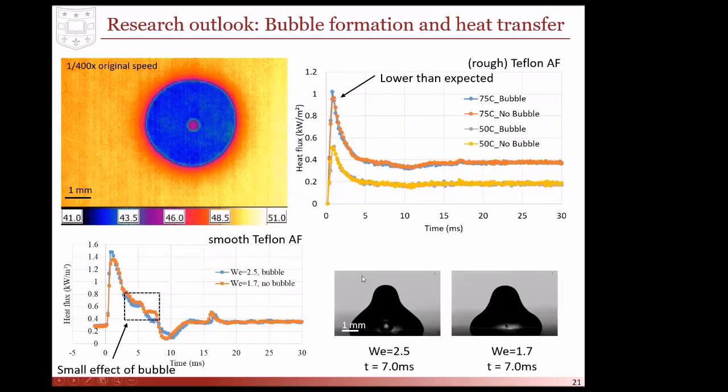So that is a project that we basically just started, that is very much ongoing, where we do see, if we look at heat transfer versus time, a very small difference between the bubble and no bubble case on a local basis, but long term, it really doesn't matter whether the bubble is there or not from a cooling perspective. But again, if we're thinking a little bit out of the box from just the thermal management perspective, but looking more, for example, into additive manufacturing, this will become very important to look more into.